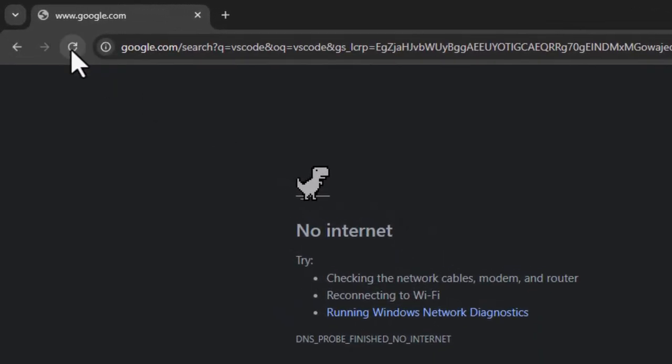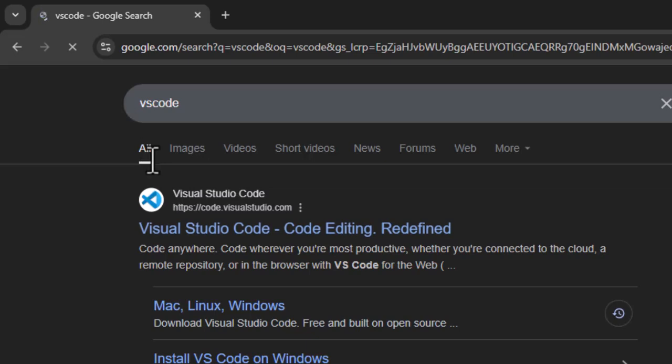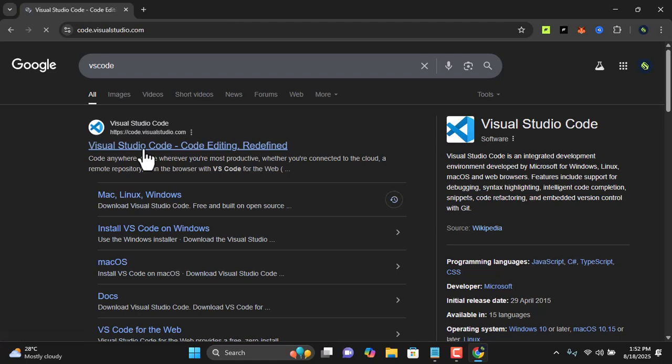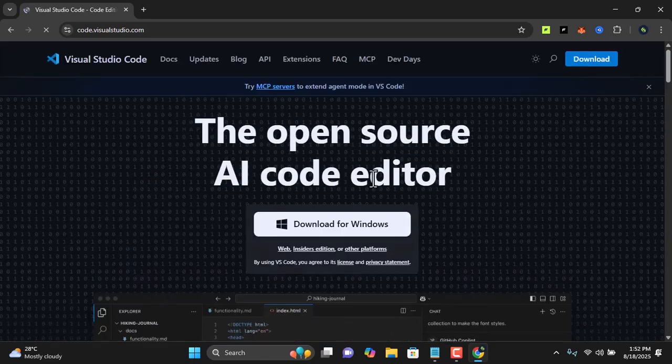Let me refresh. You can see the first link that you see, you click on it. Then you can see we have download for Windows. If you are using Windows, you download for Windows, and if you're using Mac, you can also download for Mac on your machine. Then click on download, and automatically it's going to download.